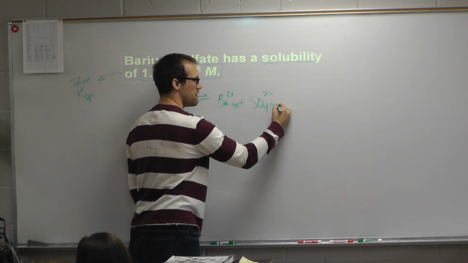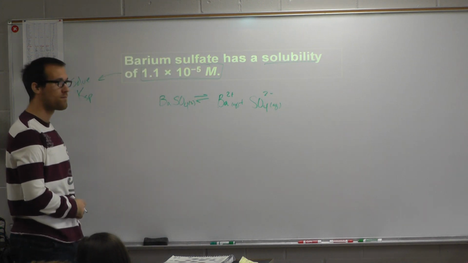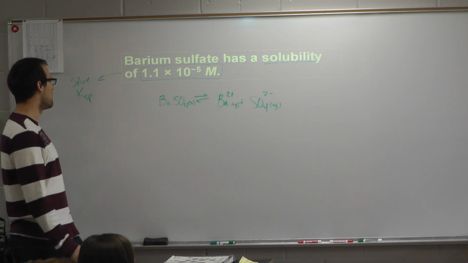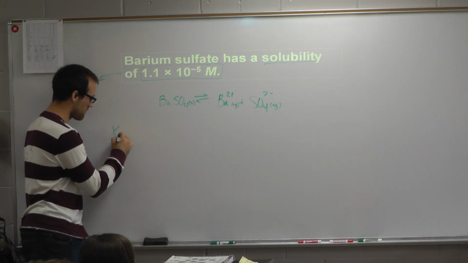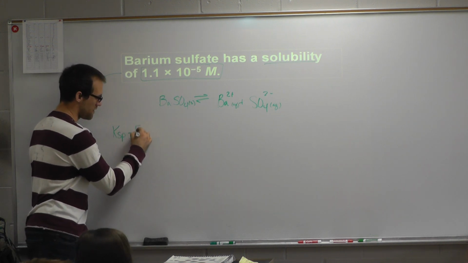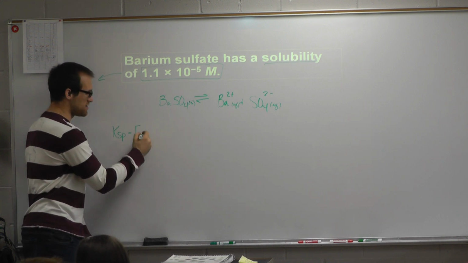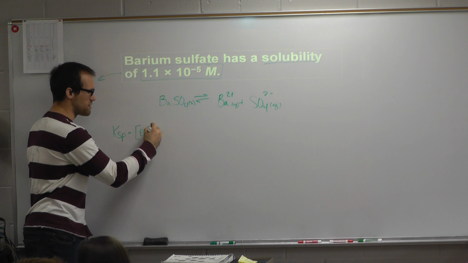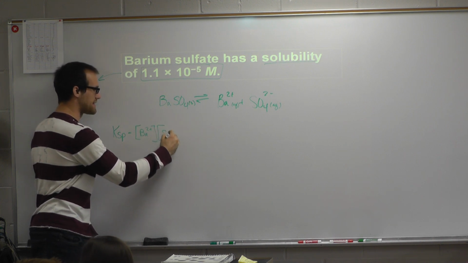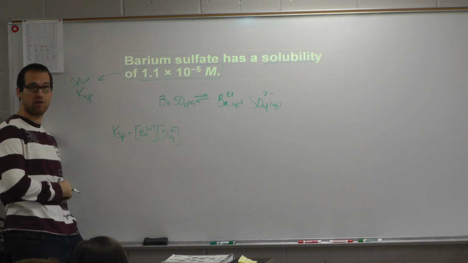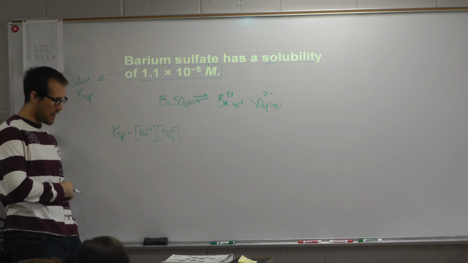Okay, this is going to be my solid that I'm dissolving, and these are in ion form, so they are aqueous. There's always going to be a solid if you dissolve it. Yes, in this class, yes. He's lying to us. Okay? Products over reactants, this is a solid, so it's not in the equilibrium expression, which will just be like this. I have no coefficients, so I have no exponents, correct? Okay.